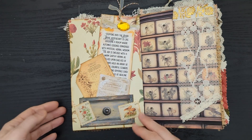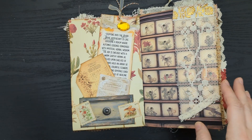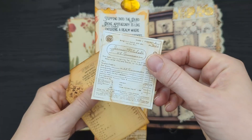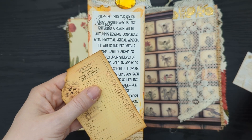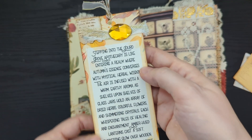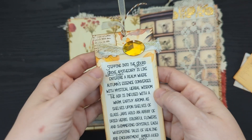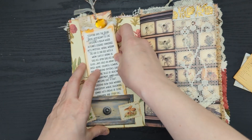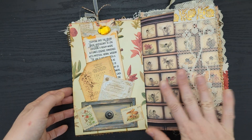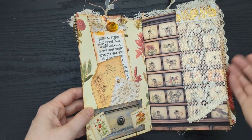I have another apothecary drawer pocket along with a couple of stamp stickers from my stash, and then I've got it filled with some ephemera. I have a stamped paper — a little bill I had on hand — an apothecary receipt from the kit, and then a bookmark I've decorated which describes the interior of the apothecary. I've been trying to do more descriptive items in this kit — I wanted you to feel like you were exploring or taking a tour. On the facing page I wanted to leave the apothecary drawers visible, so I just added a little bit of lace and some trim at the top.